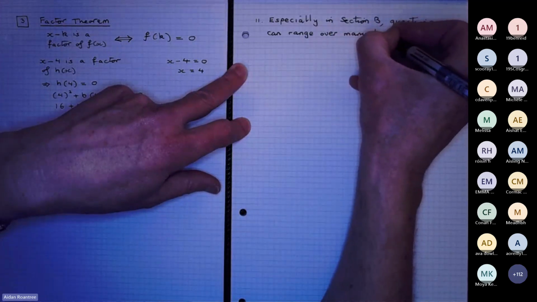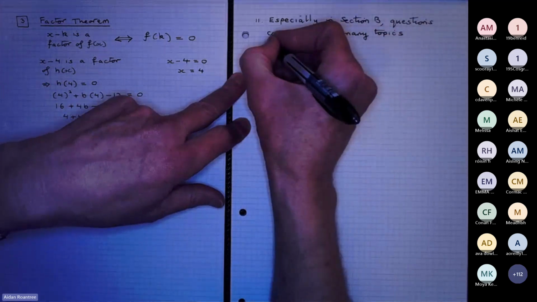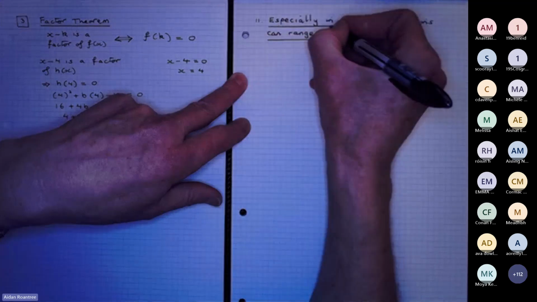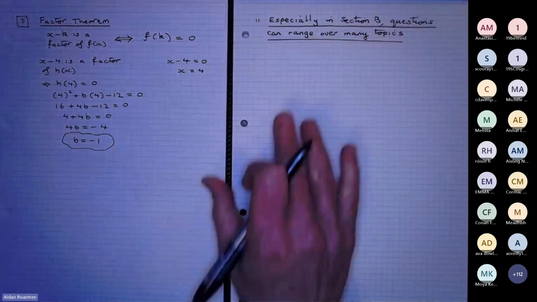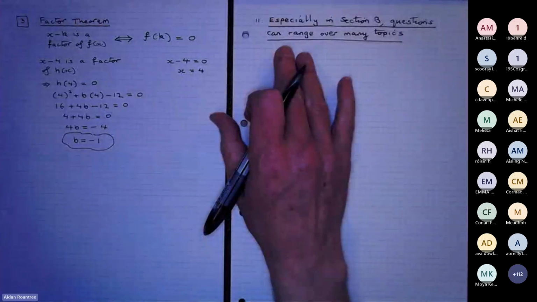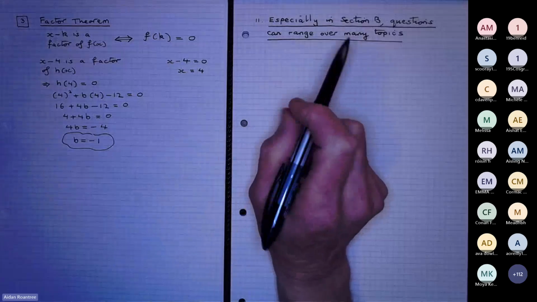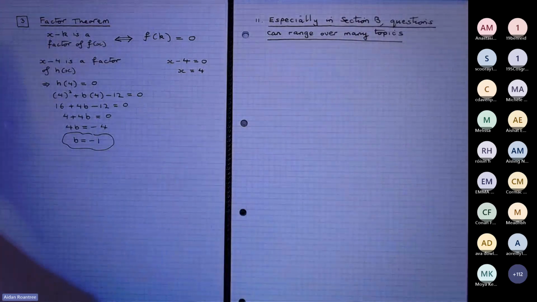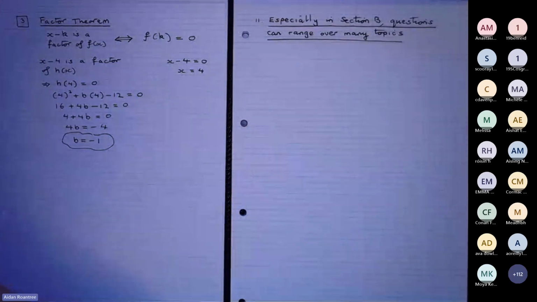Because one of the big issues that you're going to have with every one of those long involved questions is deciding, okay, what's the appropriate approach? And unless you have all the different tools in your bag, you're not going to know what you could use. So I'm just going to say, especially in section B, it's not a great idea to label a question as an algebra question or a trig question or a probability question, because they can range over so many different ideas.